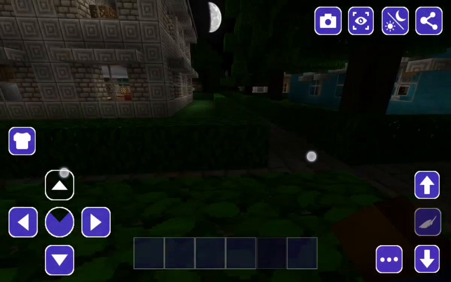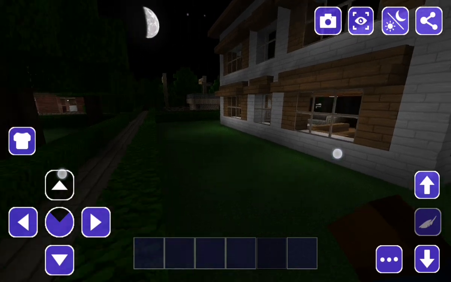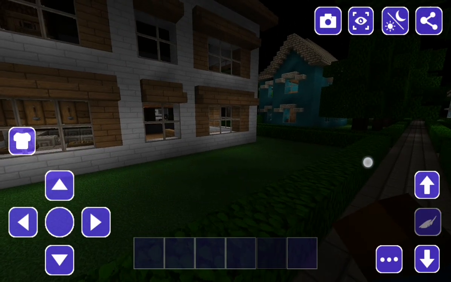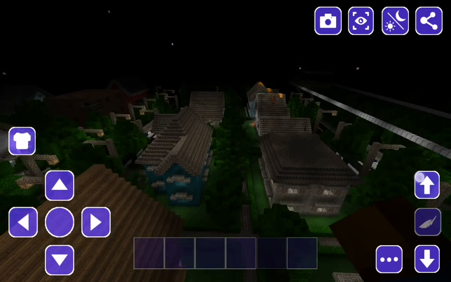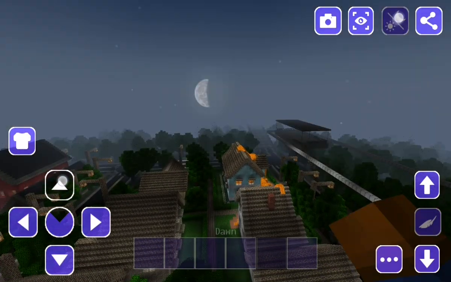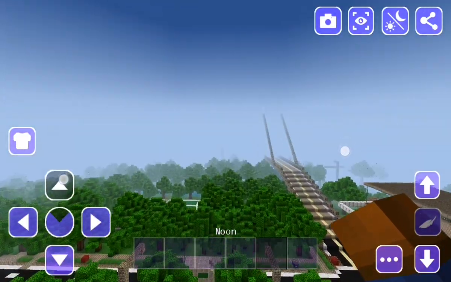Where's my normal house? Where's my normal house? Here it is. Here's my normal house. As you see, it's small, so I made a bigger one. Oh no. It's nighttime. Let me go back to my house. Let's go.